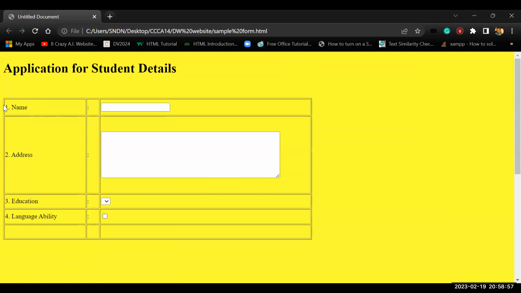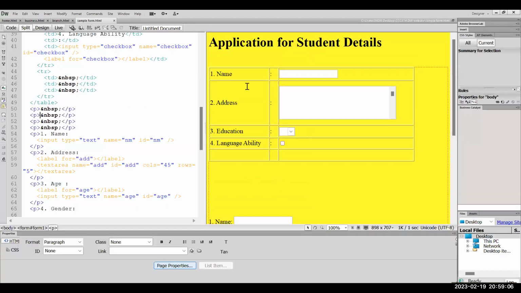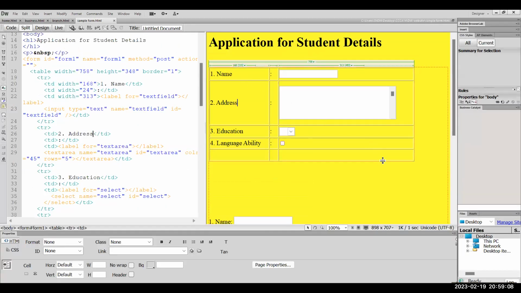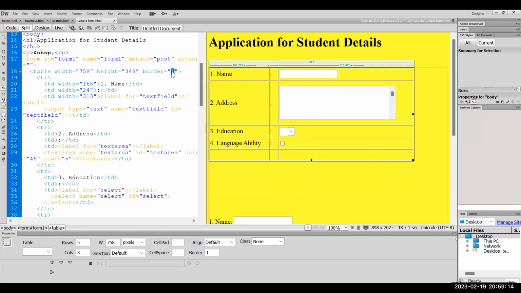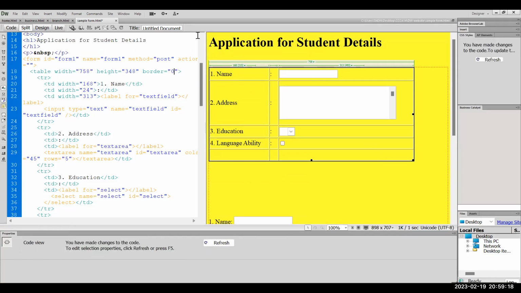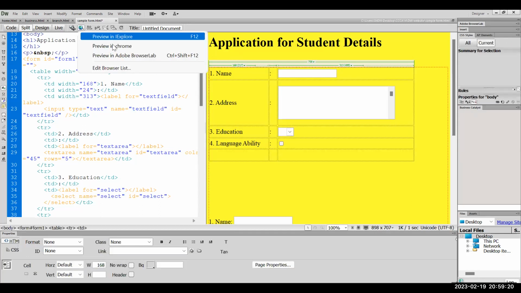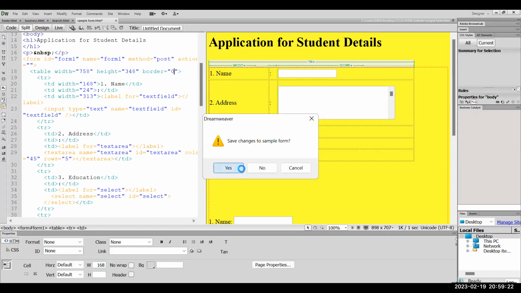If you want, you can turn off this border also. How can you turn off the border? When you are creating a table, if you click on the border line, you will get the table width, height, and border is 1. Here we can make it 0. After making it 0, it won't display your border.